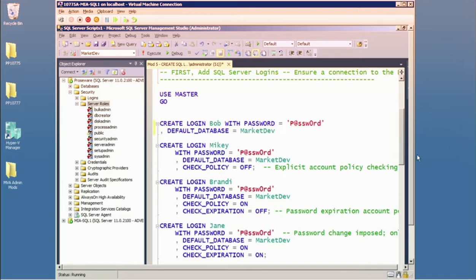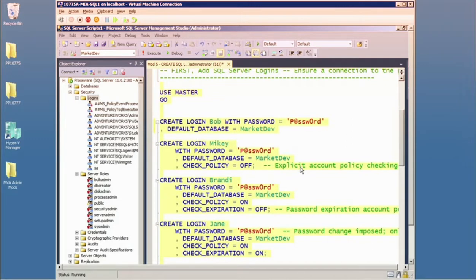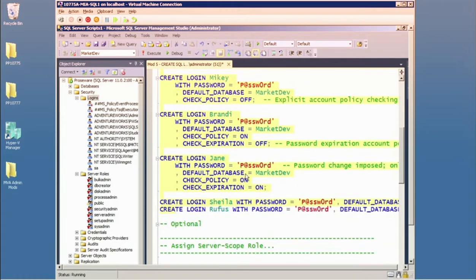Yep, all right. Alrighty, so next up, I'm going to create a couple of logins, and as I'm able to create a login with the graphical user interface, you'll see that I can also create logins in code. And you'll observe from the names here, these are not Windows naming conventions. A Windows naming convention would require a machine name, or more likely a domain name, a backslash, and then a name, which means that these are SQL logins.